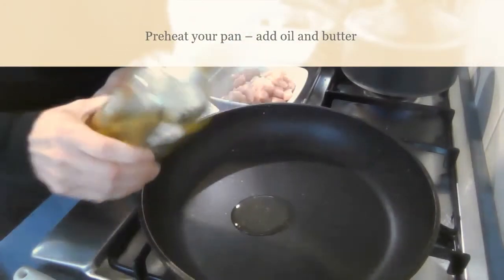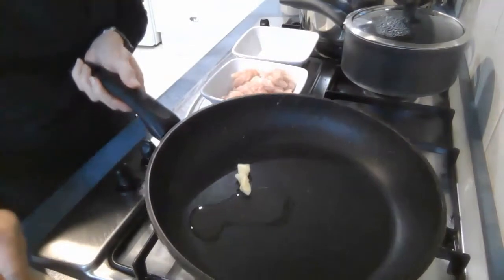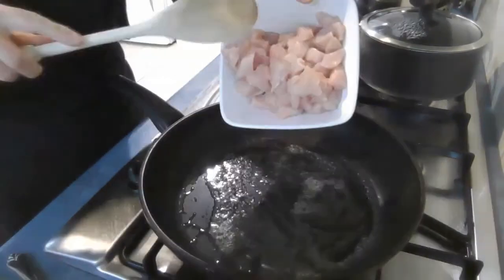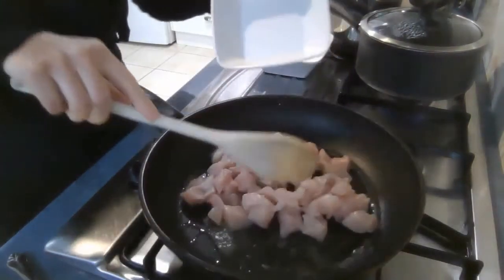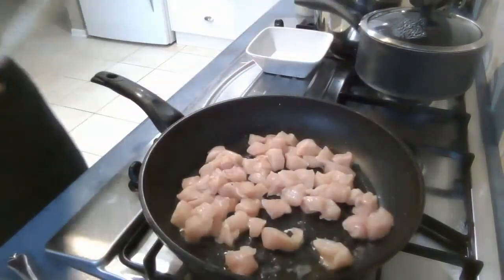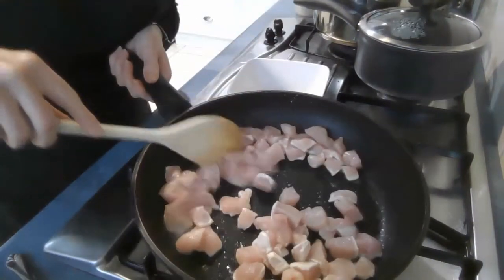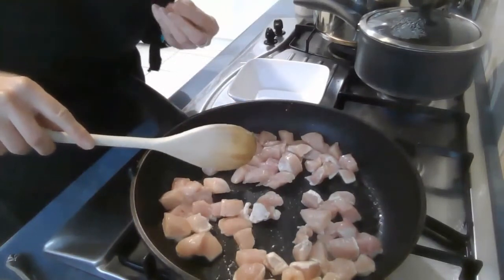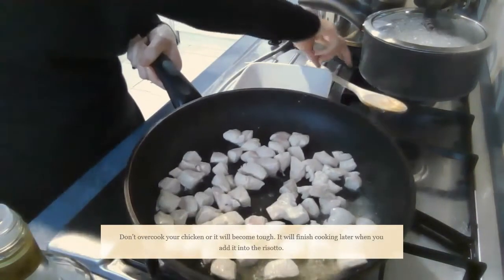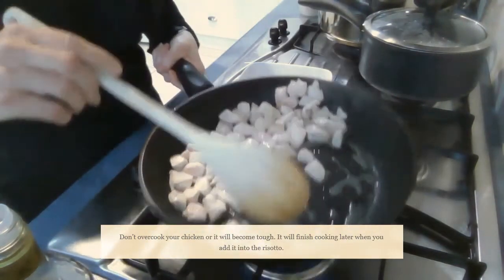The first thing we're going to do is cook the chicken. I'm going to put in a little bit of oil and a touch of butter. When that's melted we'll add the chicken. Put your bowl in the sink so that you don't put your cooked chicken back into that same bowl — have a clean bowl handy for the cooked chicken. Make sure it's on a high heat so it sizzles. Cook it until it's pretty much all white in colour, but not all the way through so it doesn't dry out — this chicken is going to be cooked back into the risotto later and will finish cooking completely through. I'm going to now take it off the heat and put it in its bowl.